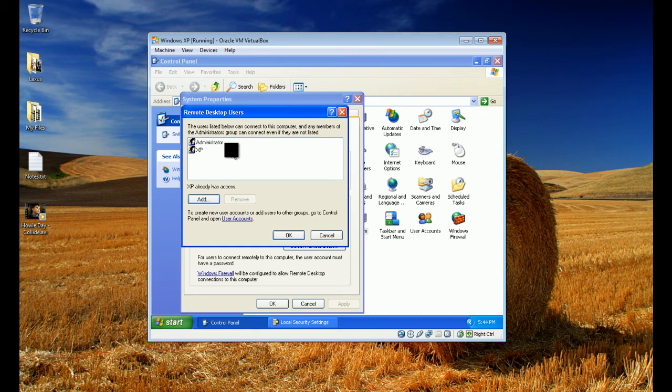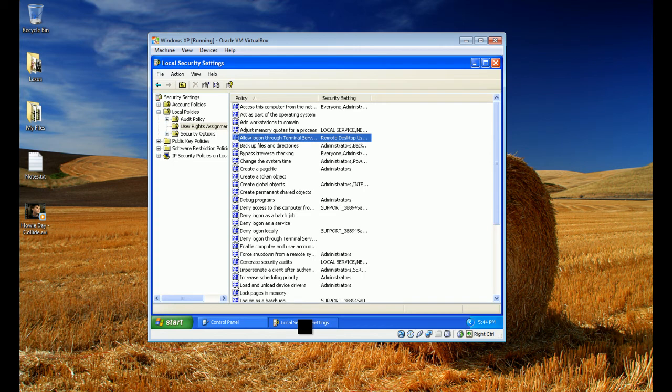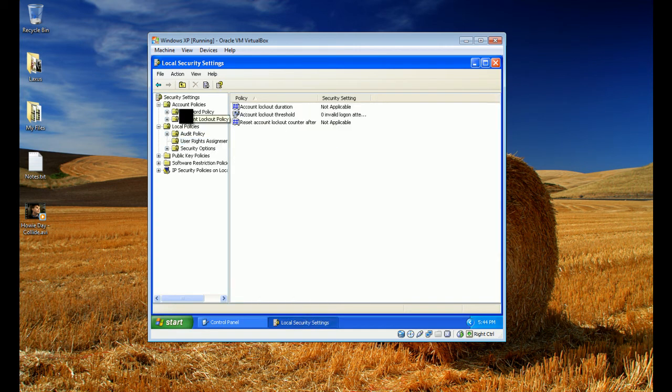There are also many tools that will use brute force to guess passwords and log on remotely. While it cannot actually stop this, it can be minimized by setting an account lockout policy. What this does is that after a few guesses, it will lock out the user for a period of time. To set this up, you'll want to go to Account Policies, back in your local security settings, and here you'll see Account Lockout Policy.